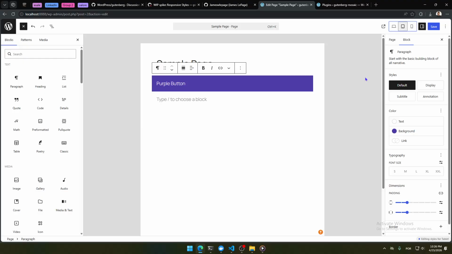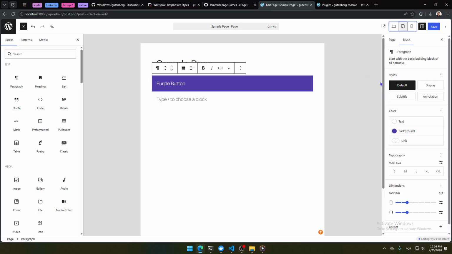if we were in the official editor of Gutenberg, if I change anything here, it would override the settings that I have made on the desktop.